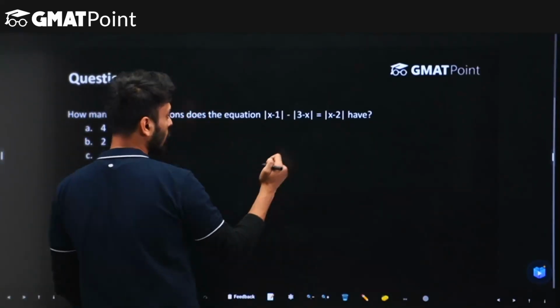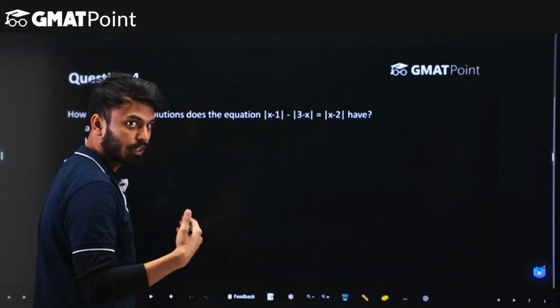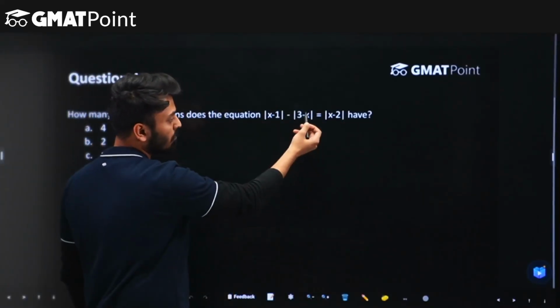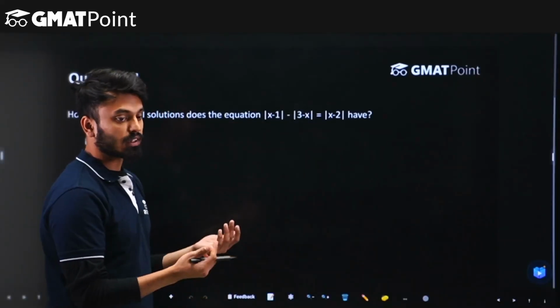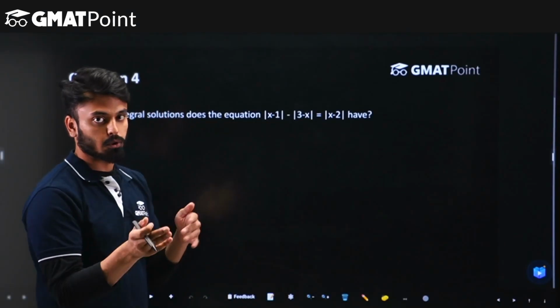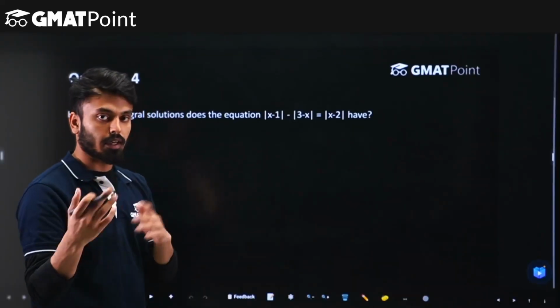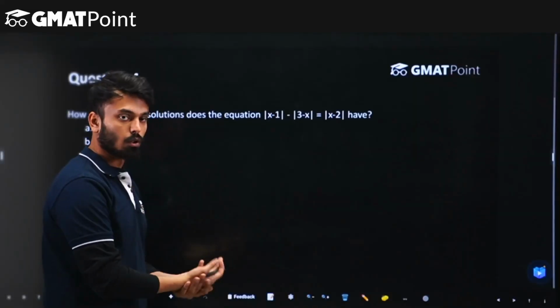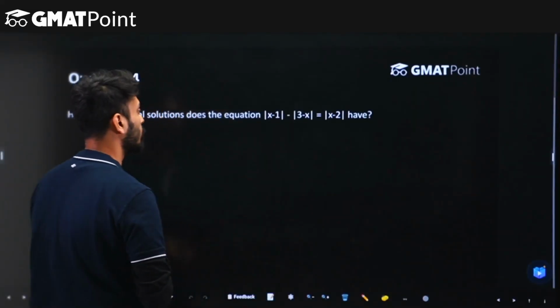And also, up until now, we have seen x minus 3, or x minus 2, or x minus 1, or x minus 5. In this case, we have 3 minus x. This is where the number line method becomes even more complex. What starts happening is that the values where you are positive and the values where you are negative swap sides. So positive becomes to the left and negative comes to the right. It makes things a lot more complicated. So for this question, we'll stick with the critical point method.